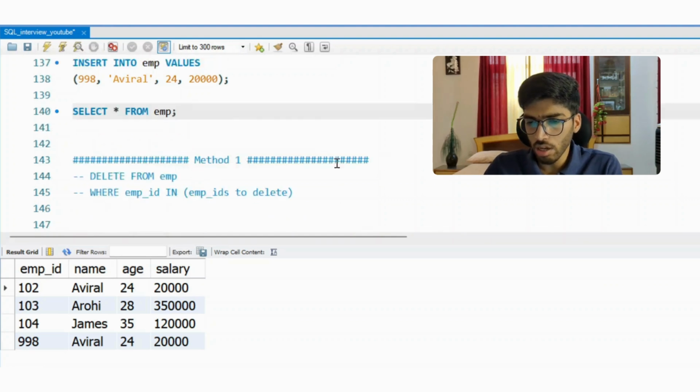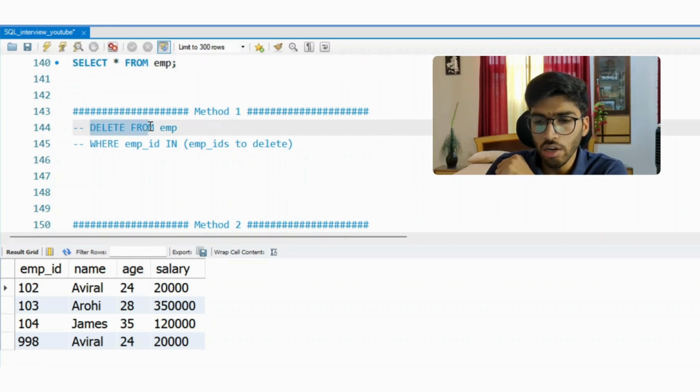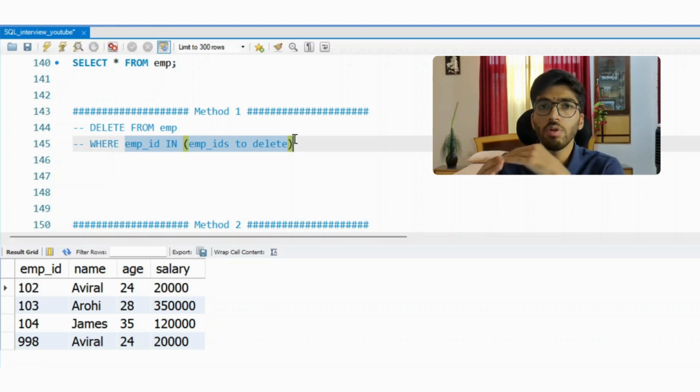The first method is, in order to delete anything from a given table, we use the delete from command. Then we write the table name from which we need to delete the rows, and we provide a condition with the where clause, which says whenever this condition is true, that row will be deleted.